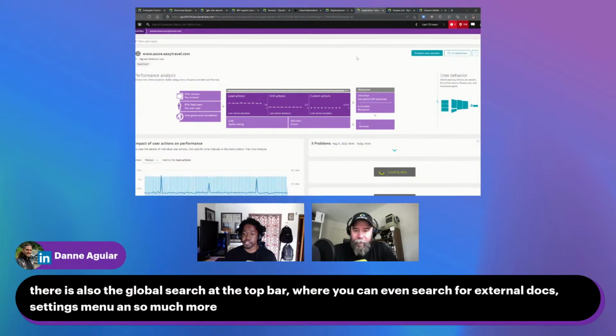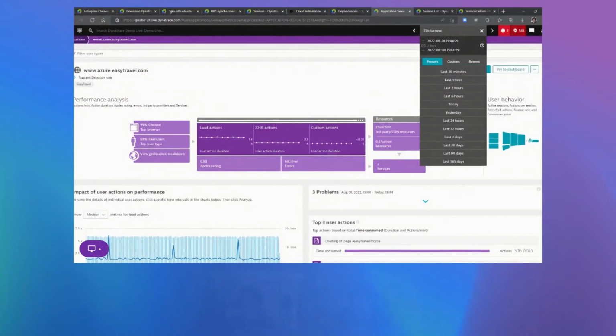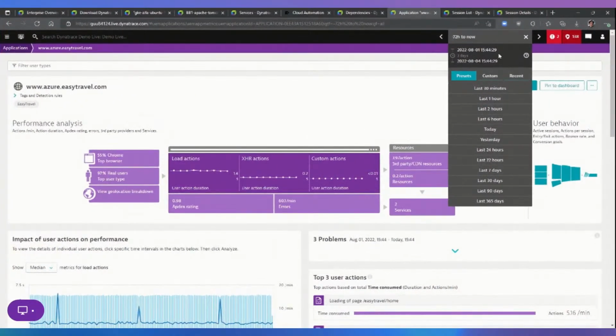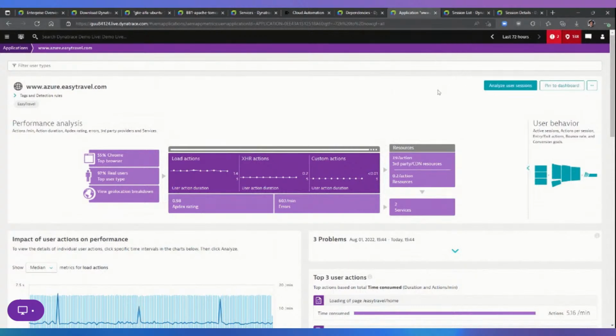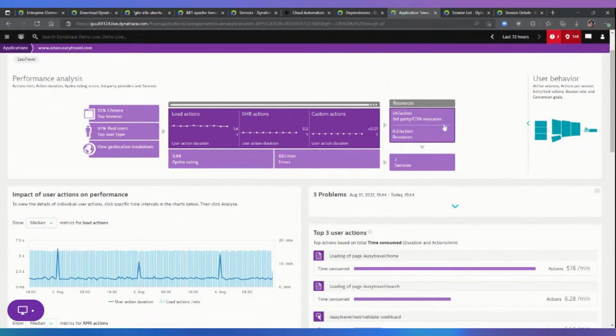Let's look at 72 hours of information here. By the way, I want to call that out real quick. This is our time selector up here in the top right of the screen. On a majority of the screens in Dynatrace, this is a persistent time selector which you can use to drill down into what the information looks like at that point in time or during that time frame, right? So this is a really cool feature to use if you're doing troubleshooting or just curious what things look like at a point in time.